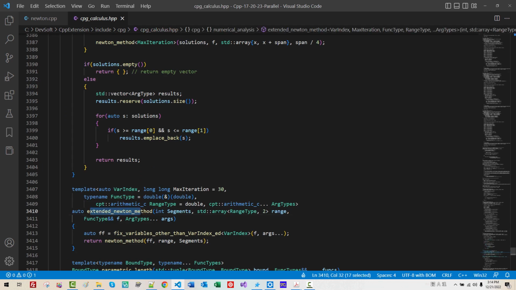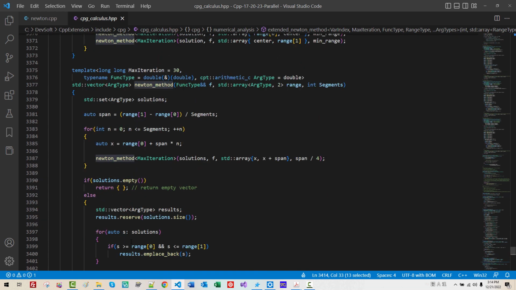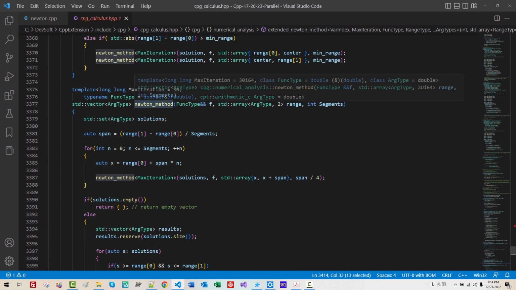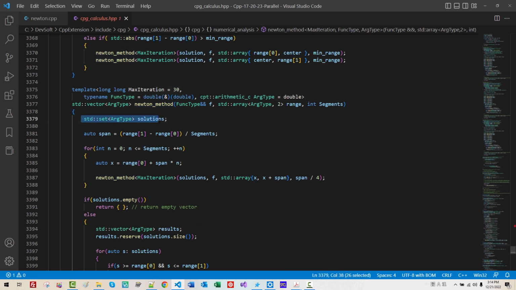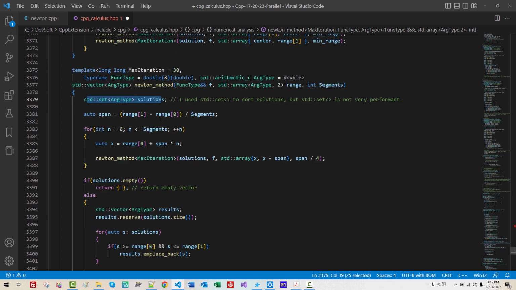This function calls the Newton method. In this function, I use std::set to sort solutions, but std::set is not very performant, so I will modify this function in the near future.